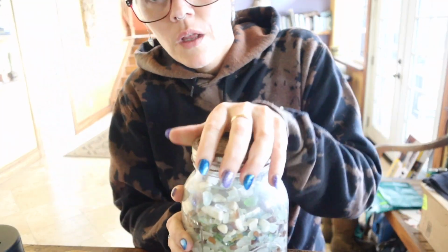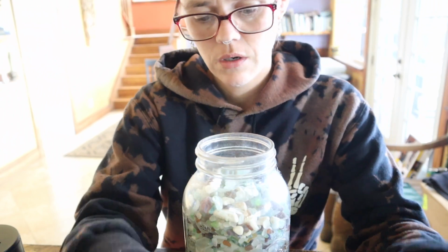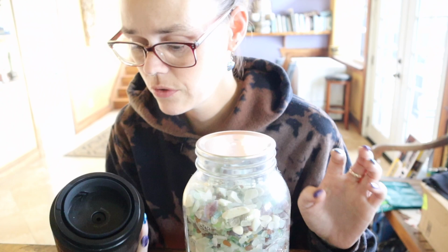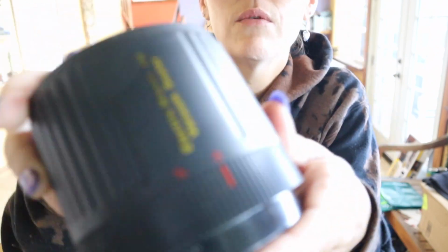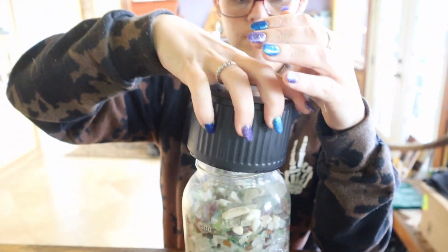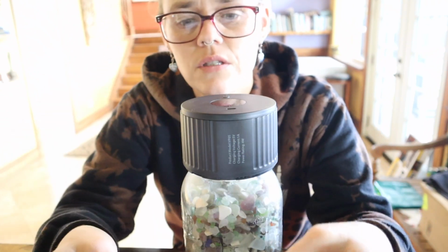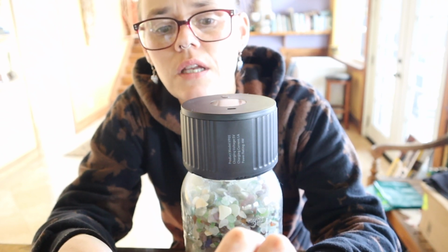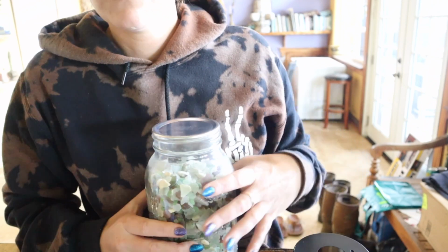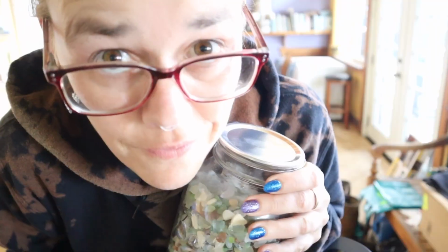How about a jar of rocks? This is just stuck on there from age for sure. These are rocks that we collected from the beach. Okay, so this is now a wide mouth. So now I guess we just, you can see right here, super easy, lock and unlock. And it says inside there, wide mouth. I'm trying to figure out how you know it's done, but the instructions don't necessarily say. It just says press the button to start the machine until the air in the bottle is evacuated, then press the button again. Vacuum sealed rocks.